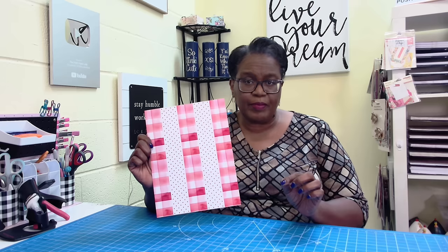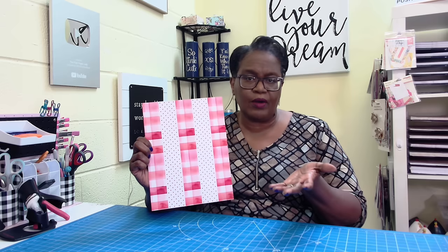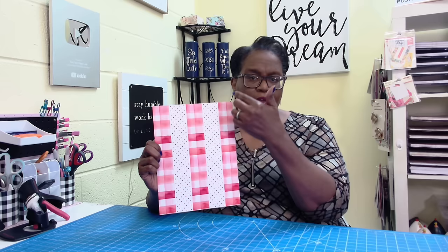If you downloaded my Fruit Basket digital paper pack, papers like this were in the pack, but you don't have to have my paper to do the project I'm going to show you today. You can use any paper. A lot of paper pads, whether you purchase them at the store or buy them online, will have what is known as a border page — a whole bunch of lines on a page with different images running across it. Sometimes those pages can be confusing, but today I have an awesome idea for how we can use them.